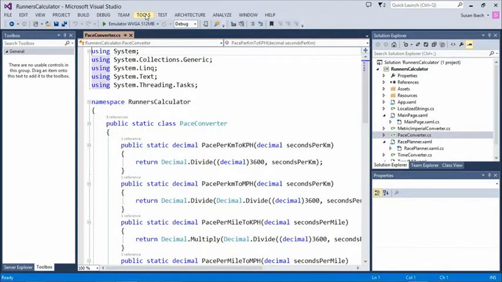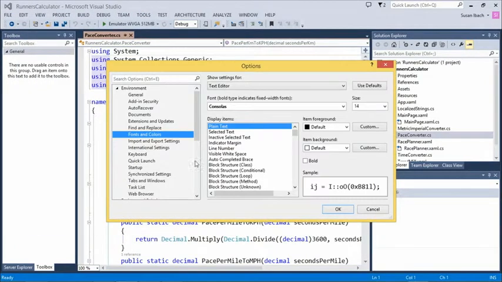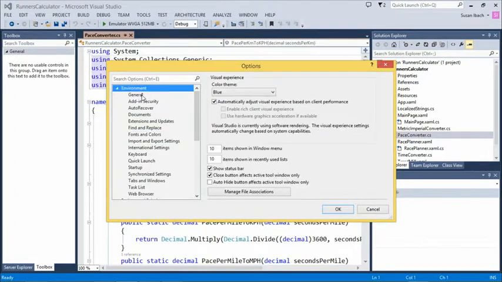And now, to change the theme, it's pretty straightforward. Like so many things in Visual Studio, you go down to Tools, then Options, and then Environment. Under General, you'll see the ability to change that color theme. The default is set to blue. So it's really nice to have that ability to check. You've got your basic dark theme, light theme, blue theme.